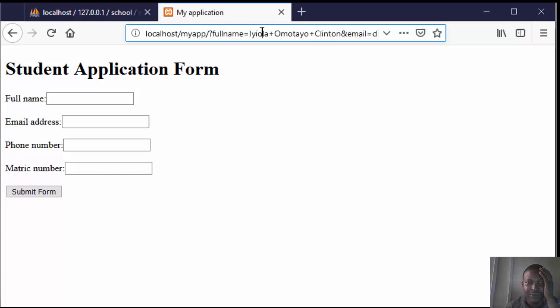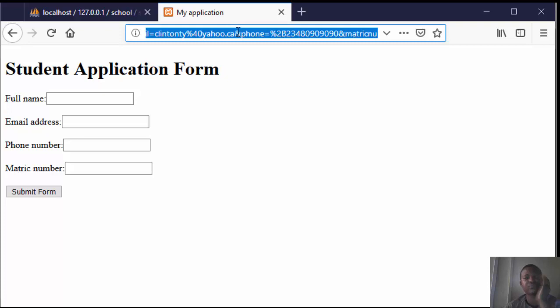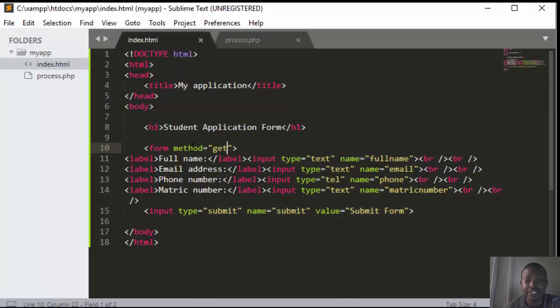You can see full name, Iyiola Omotayo Clinton, email, everything we typed in here had to be part of the URL. And the reason is because if we do not specify any method here, the default is get.